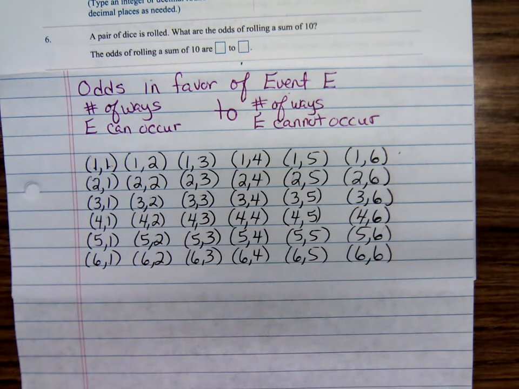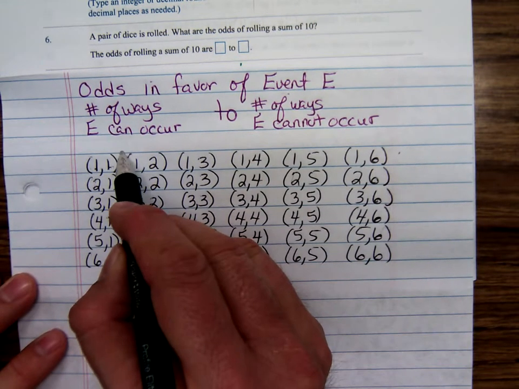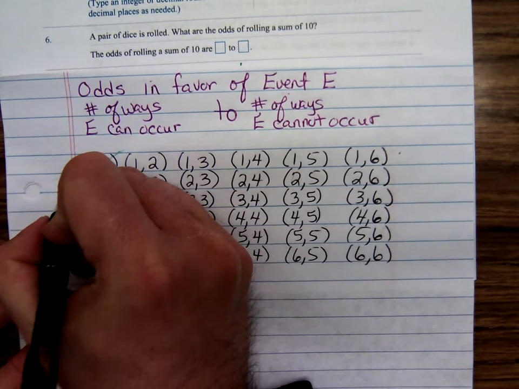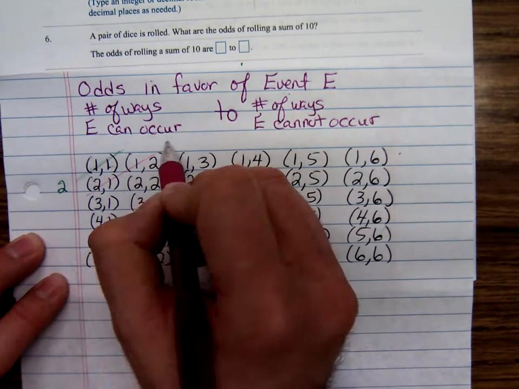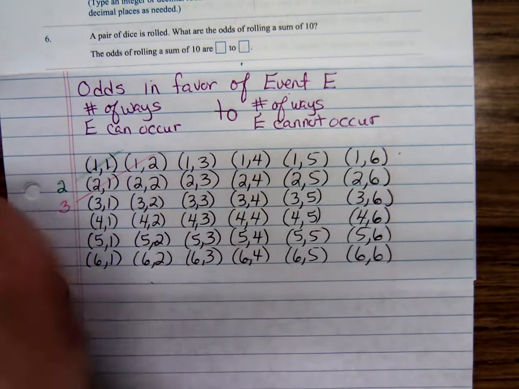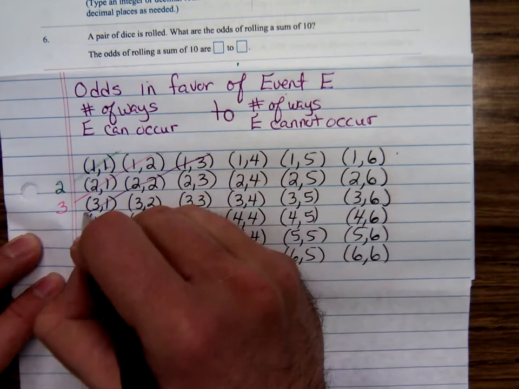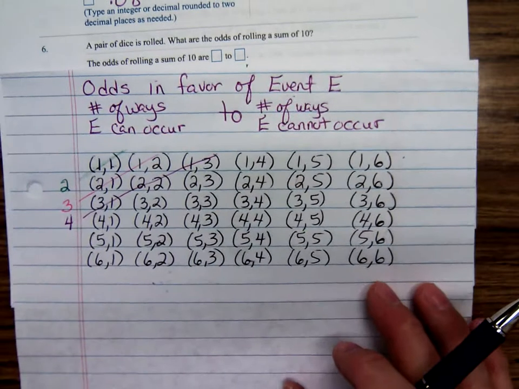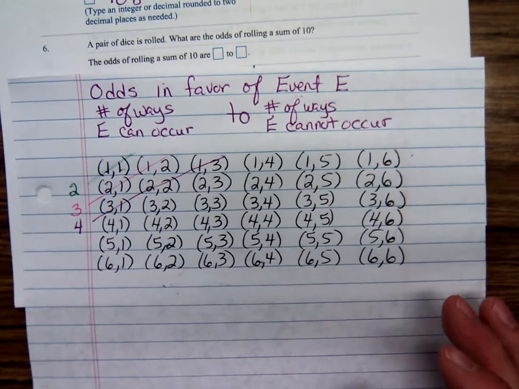Now by writing them out like this, if we were looking at the sum of the two dice, look at the diagonals. Right here, that's a sum of 2. I'm just going to go through, drawing a line through each little diagonal. Like here, these two have a sum of 3. Here are 3 that have a sum of 4. Why am I doing this? Well, the problem we're going to solve is asking what are the odds of rolling a sum of 10?